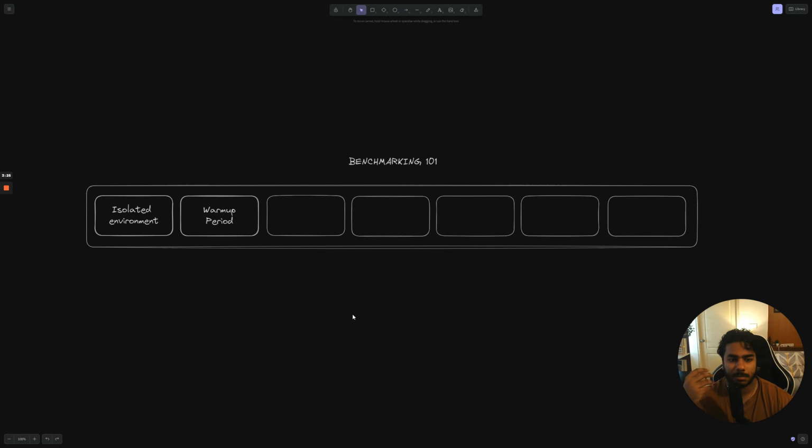The second thing that comes up is a warm-up period. So what's the warm-up period? When you start a process, let's say we're starting something in JavaScript, the JIT compiler takes a while to jumpstart and get in the flow, to bring in the efficient stuff that it does for compilations and so on. Those details are out of scope, but basically it needs a while to get in the zone, if you may. So that's the warm-up period.